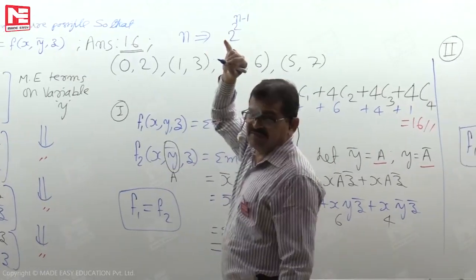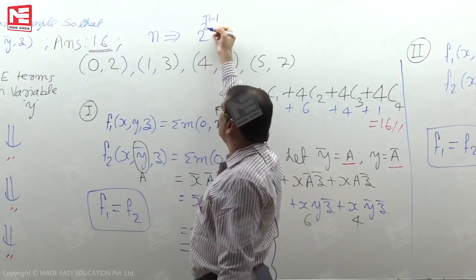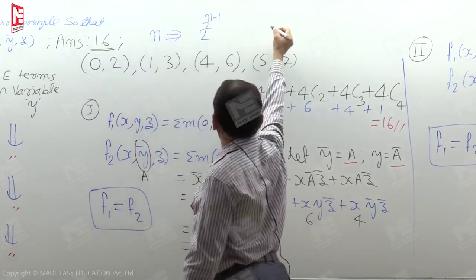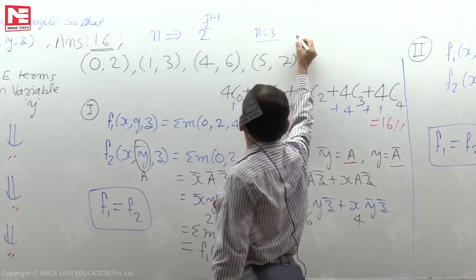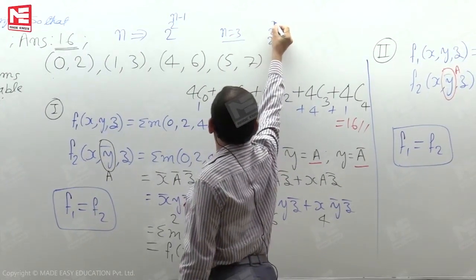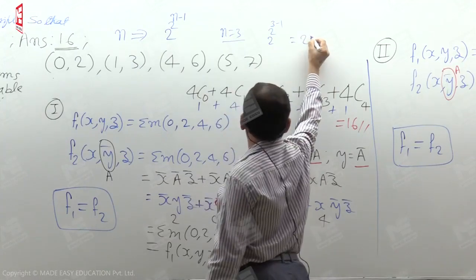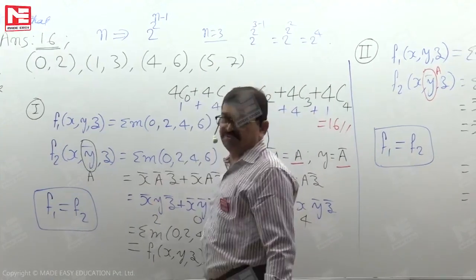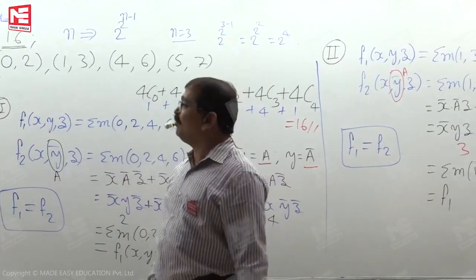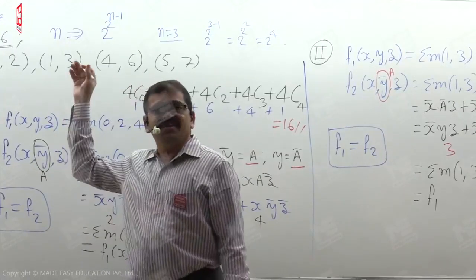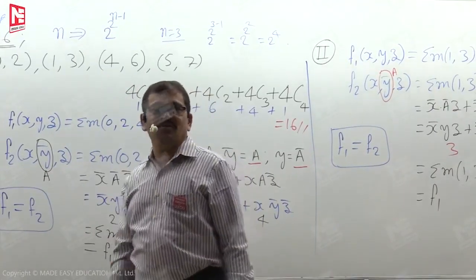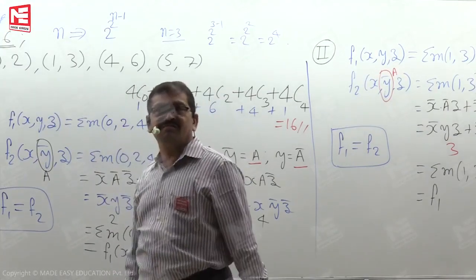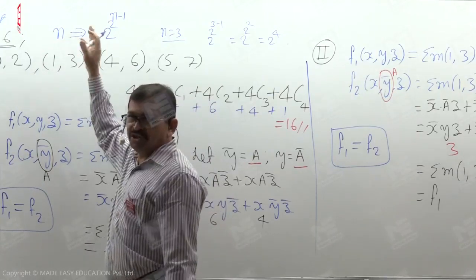So 3 minus 1 is 2, giving 2 to the power of 2, which is 4, and 2 to the power of 4 is 16. Whenever n is 3, this will be 2 to the power of 2 to the power of 3 minus 1, hence 2 to the power of 2, so 2 to the power of 4, which is 16. This rule you can extend even to 4 variables, 2 variables, and so on. You can extend this knowledge, discussed in general, to a function with any number of variables.